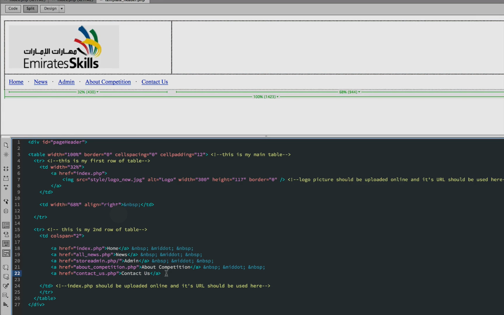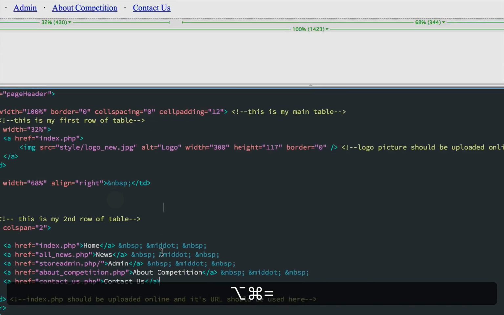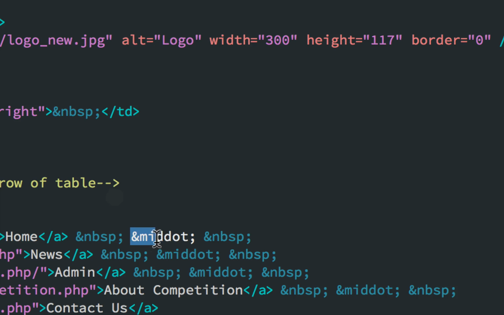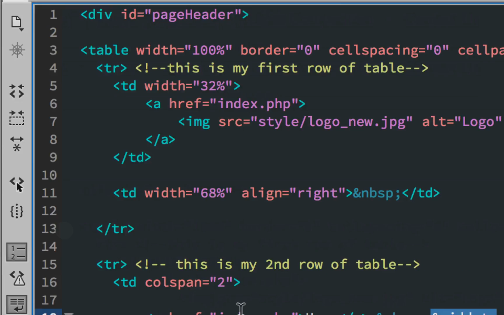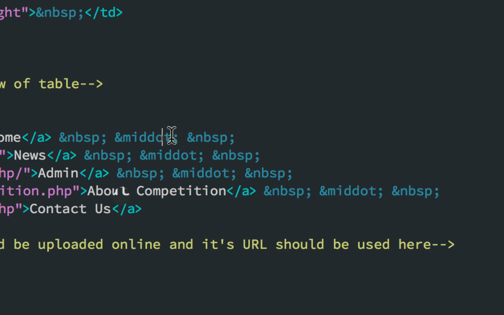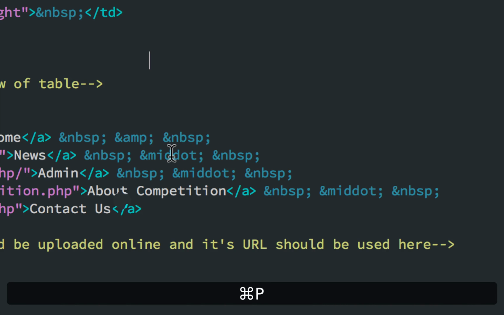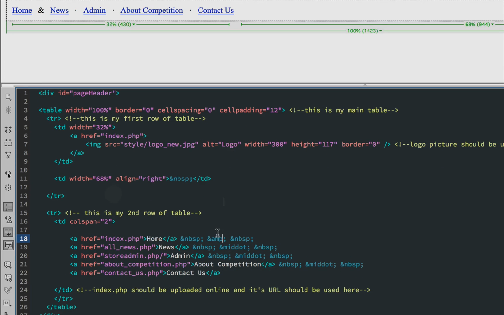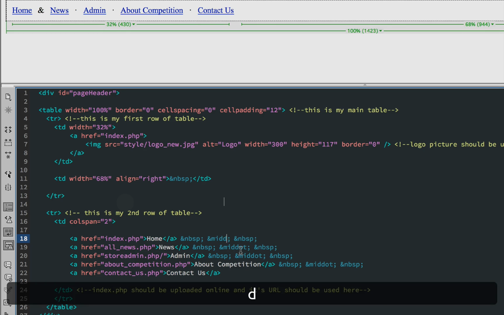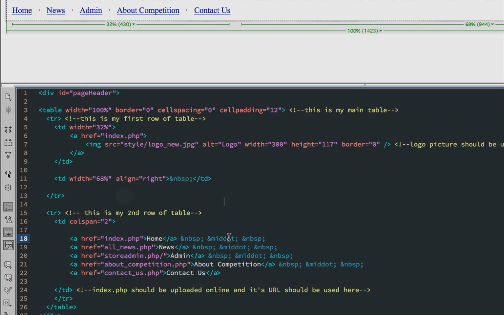Okay. Now you see here there is a special middot command written here. This is where this small dot is appearing. You see this dot. This is a code, just like I told you in my classes that if I write some other command, an ampersand operator will appear. So this is the kind of thing you need to see, and you can see now it's a dot here. So this is a space, then a dot, then a space.